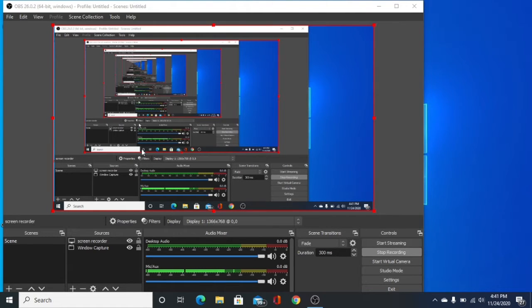It's really cool. As you can see, you will see infinite OBS studios and infinite screens because that's what's gonna happen. So as you can see, this is recording right now. You click this, it should say start recording. You click on it, and then it'll say stop recording. That means you're recording.